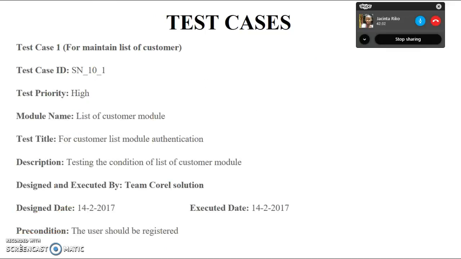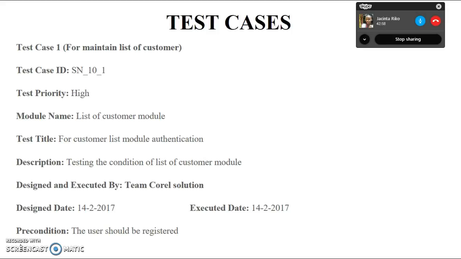Then here we have test case one, whereby the module is the customer list, and the test title for this condition is a list of customer modules, generated by our team, designed and executed on the same day, 14 February 2017.